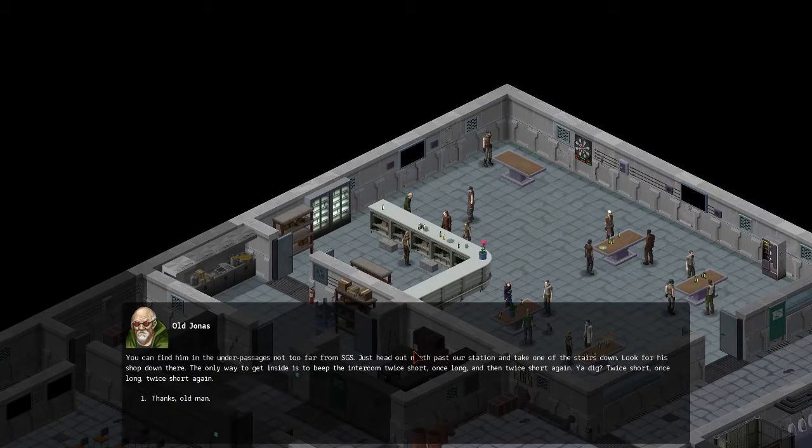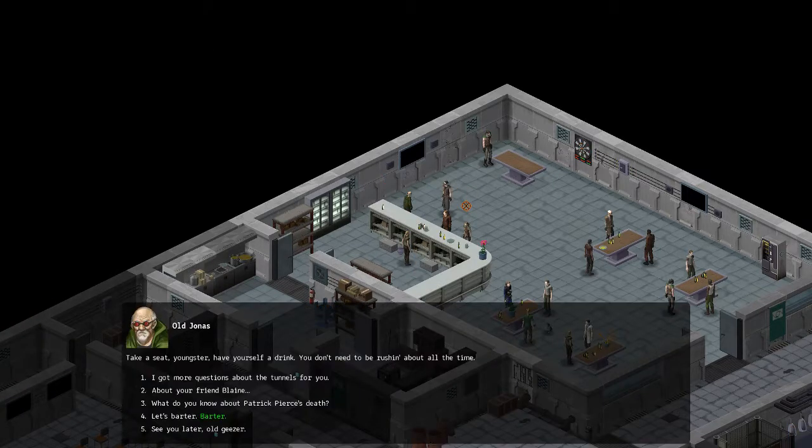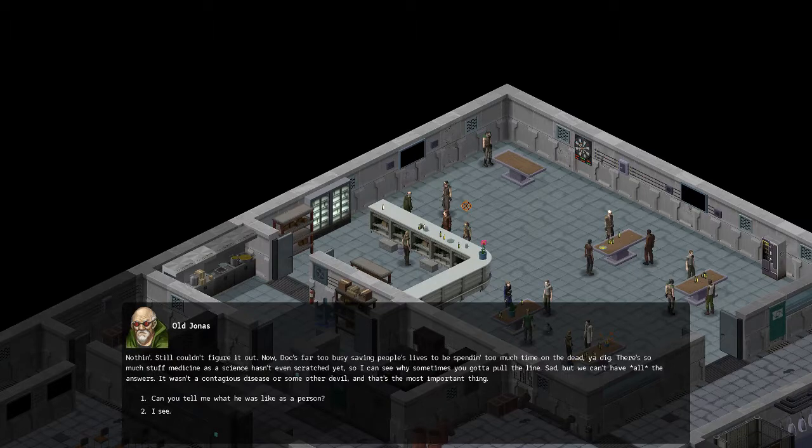Take a seat, youngster. About your friend Blaine. Okay, so that just takes me through that again. That's fine. What do you know about Patrick Pierce's death? Patrick? Yeah, I knew Patrick. The kid died in his sleep one day, and Doc Pasquale couldn't figure out what signed his death sentence. Patrick's brother threw a tantrum, demanded that Doc perform the autopsy again. So he did. Nothing. Still couldn't figure it out. Now Doc's far too busy saving people's lives to be spending too much time on the dead, you dig? There's so much stuff medicine as a science hasn't even scratched yet. So I can see why sometimes you gotta pull the line. Sad, but we can't have all the answers. It wasn't a contagious disease, or some other devil, and that's the most important thing.